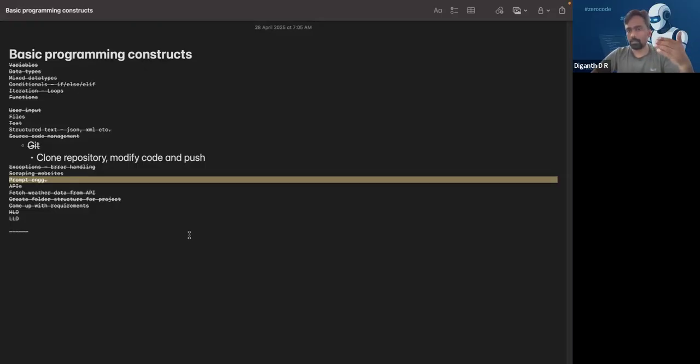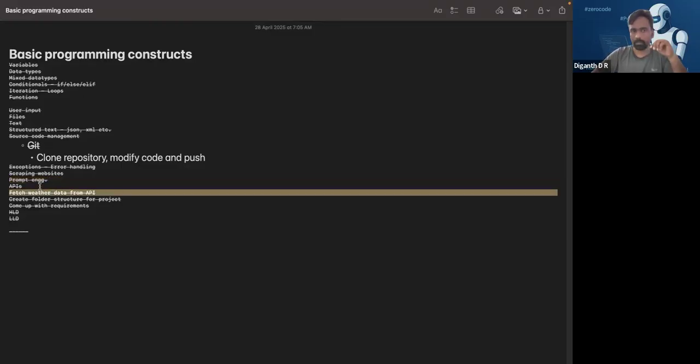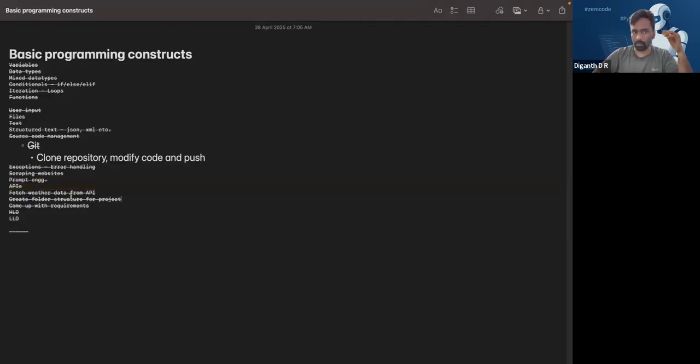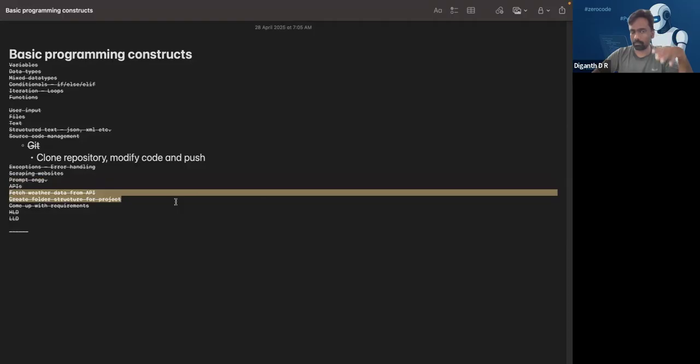The role is important because for every role it will give different outputs, and then how to take those outputs and use different ChatGPTs to refine them, and different GPTs to generate code. That is what we did in prompt engineering. And we looked at APIs, RESTful APIs, and we also tried to fetch weather data from an API.